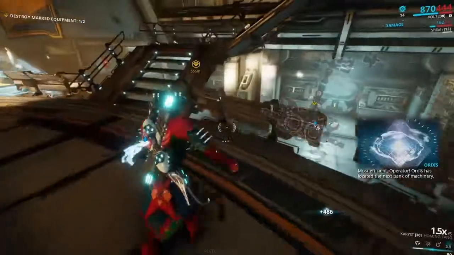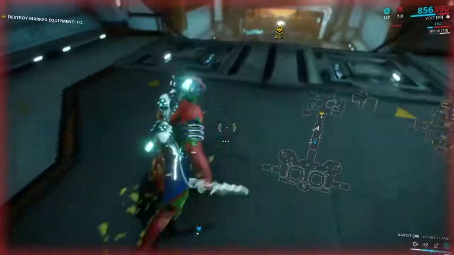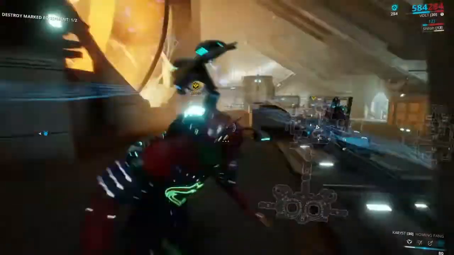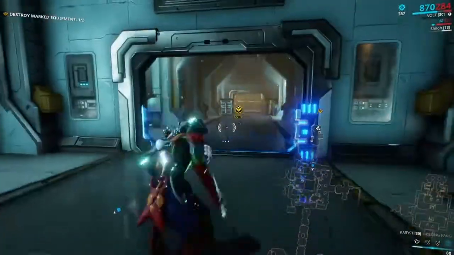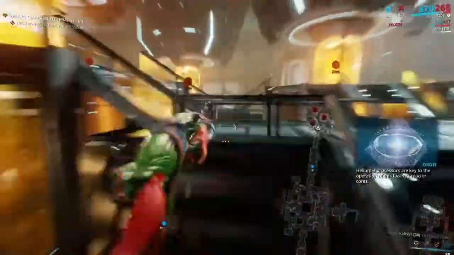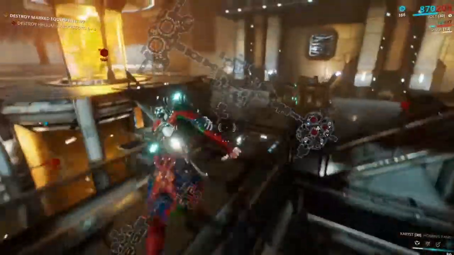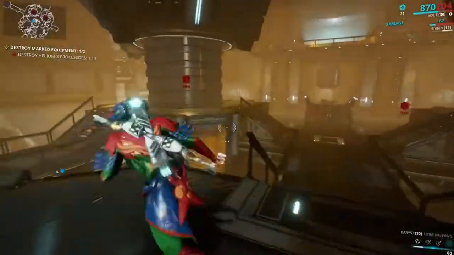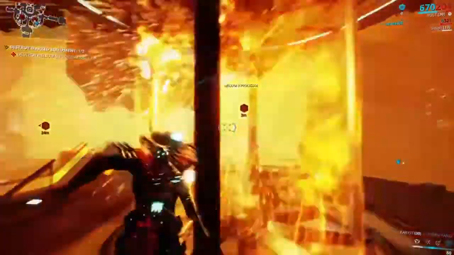He was deficient, operator. Ordis has located the next bank of machinery. Cool. Let's get out of here. Destroy the next thing. Gonna be all the way down here at the end of this hallway. You have to bullet dodge that way. It would be a shame if something happened to them. Yes, it would. It's not harder to stir them. Obviously, you can't get through that if you're just trying to shoot it with arrows.